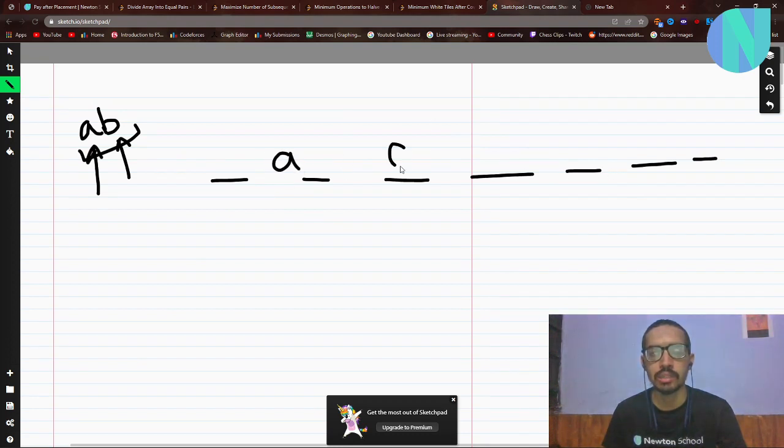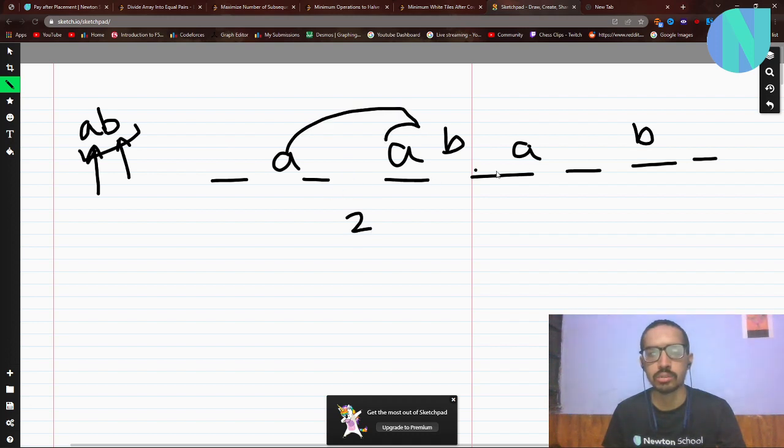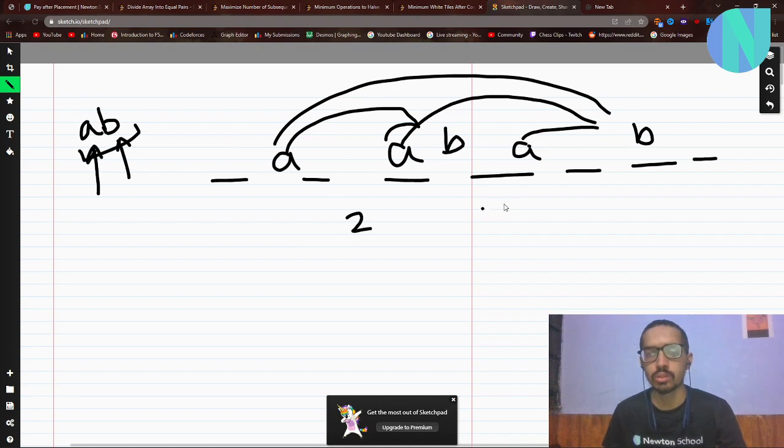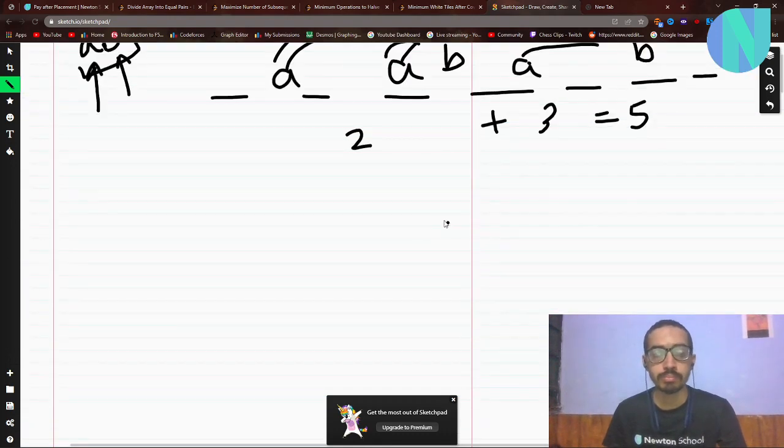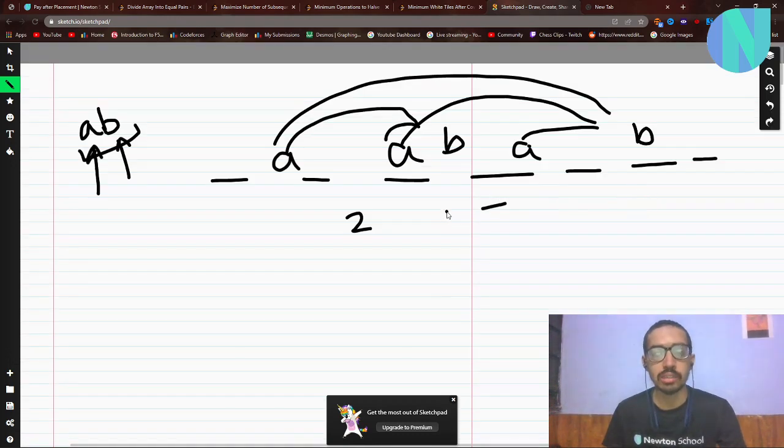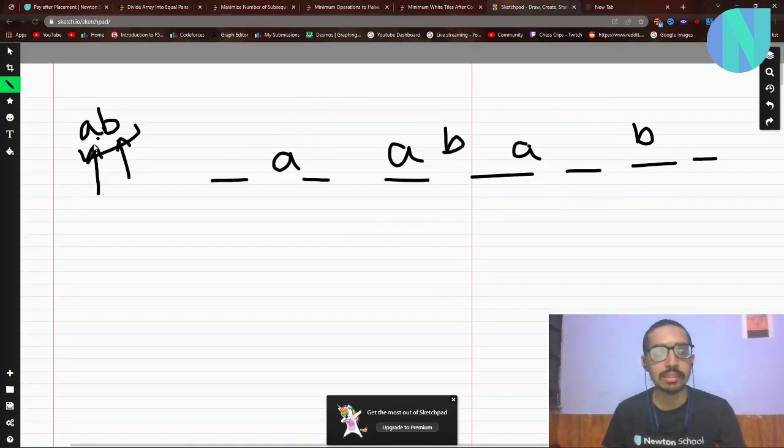Let's say there is an A here and a B here. Then if you look, AB is coming as a subsequence 2 times here, and another 3 times here. So 2 plus 3, AB is coming 5 times as a subsequence in this string, right? So what do we need to do now? We need to add either A or B one time in this string such that the subsequence count is maximized, and we need to print the maximum number of such subsequences.